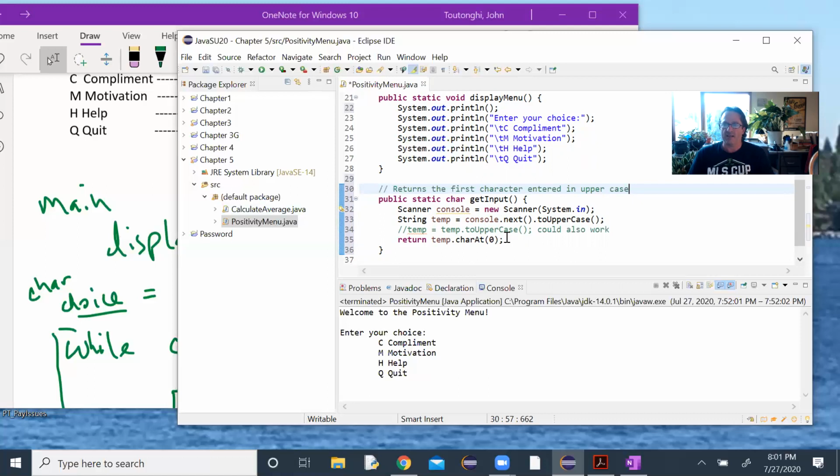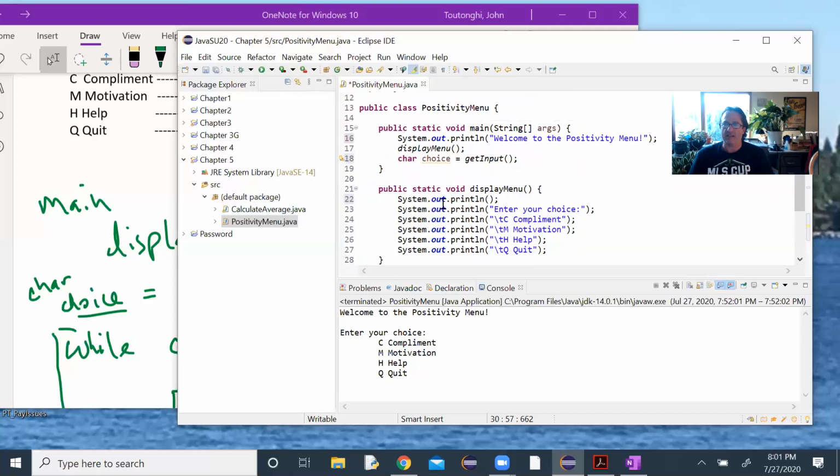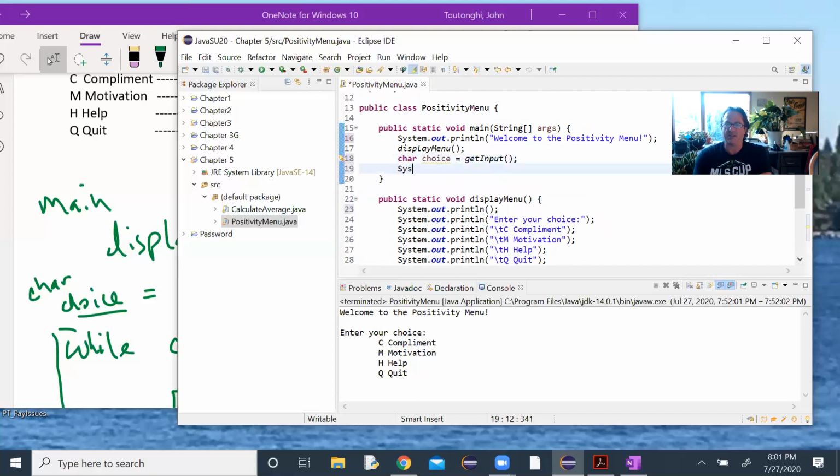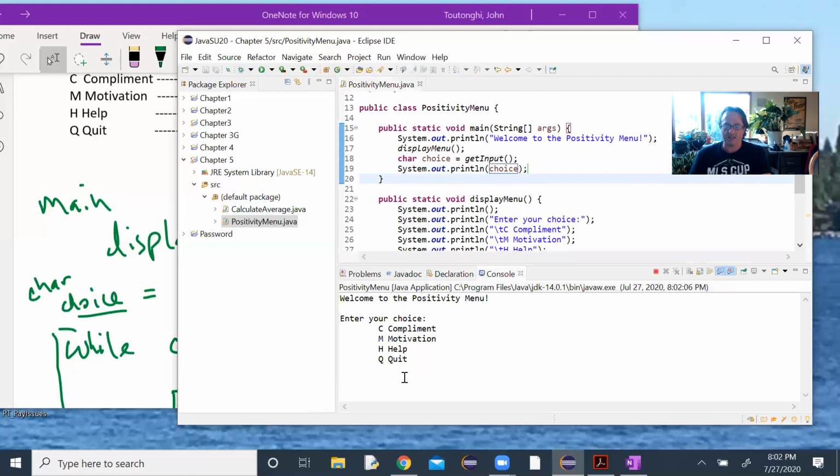Okay, so meanwhile, back in main, character choice equals get input. Let's just print that choice, so you can kind of see that it's working. So let's run it. Welcome to the positivity menu. Enter your choice, C. I entered a lowercase c, it changed it to an uppercase C. Enter your choice, let's enter in hello.